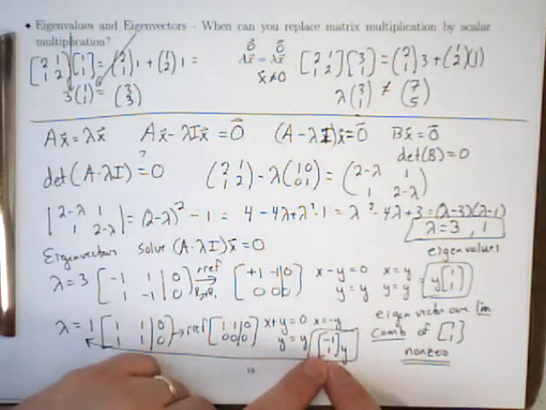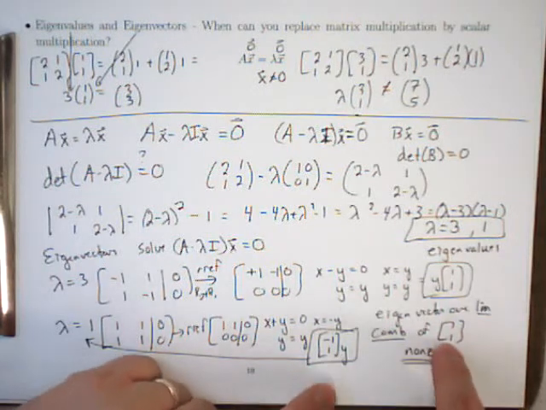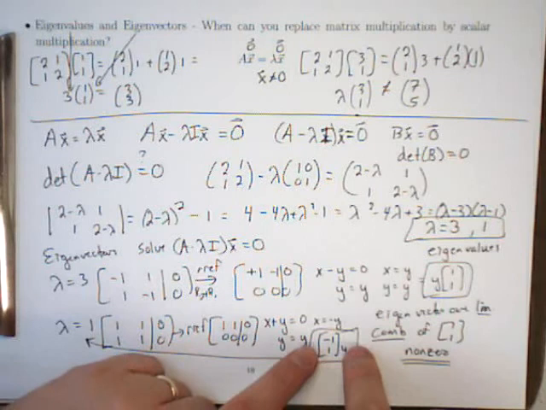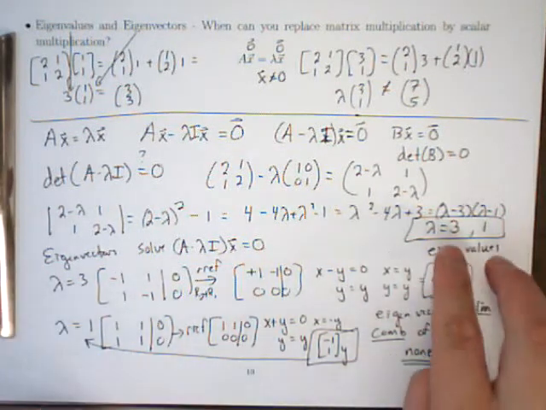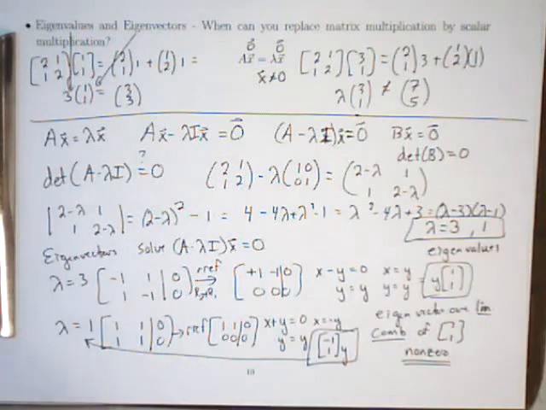The eigenvectors are, there's infinitely many of them. Notice I get infinitely many here, linear combinations of that one. There's infinitely many here, linear combinations of (negative 1, 1). And I get two different sets of eigenvectors to go with the two eigenvalues that I found. That completes this screencast.